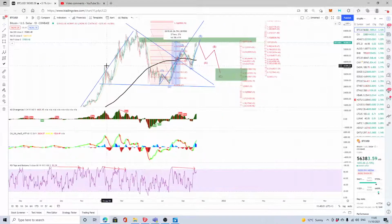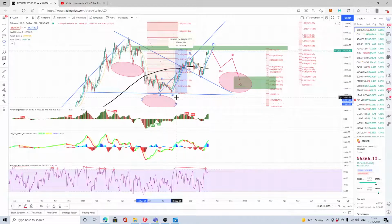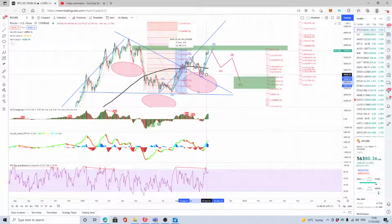Oh, sorry. Actually, I should say with Bitcoin, one of the things you could see is a chart pattern. If this happens, this would be an inverted head and shoulders pattern, which is bullish. So left shoulder, head, it comes down. Potentially that is already there. So again, this would be the neckline. If the neckline breaks, yeah, complete bullish. But I'd also just be conscious that it could still come down, complete the shoulder, and then go.